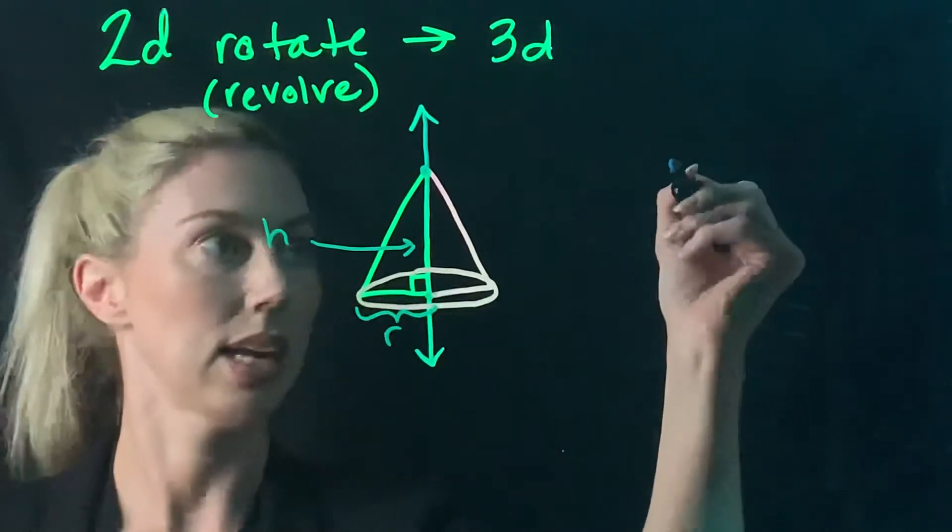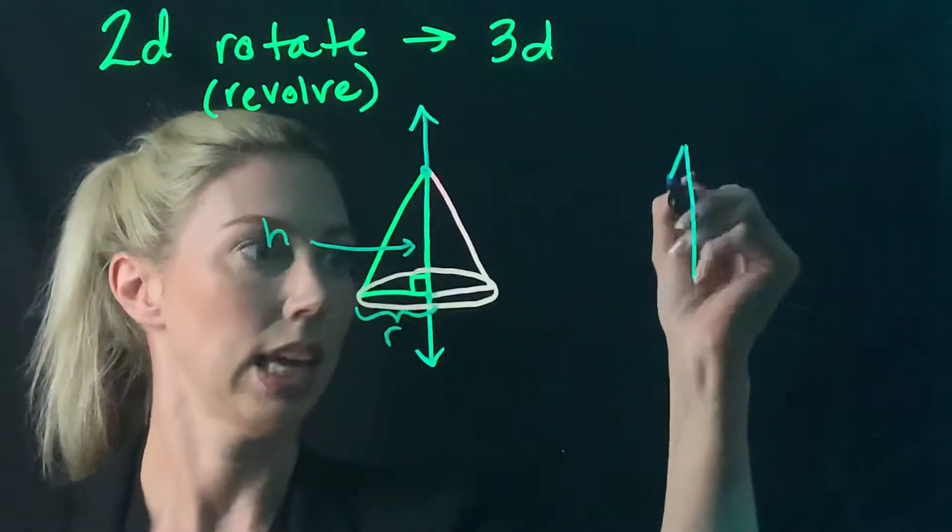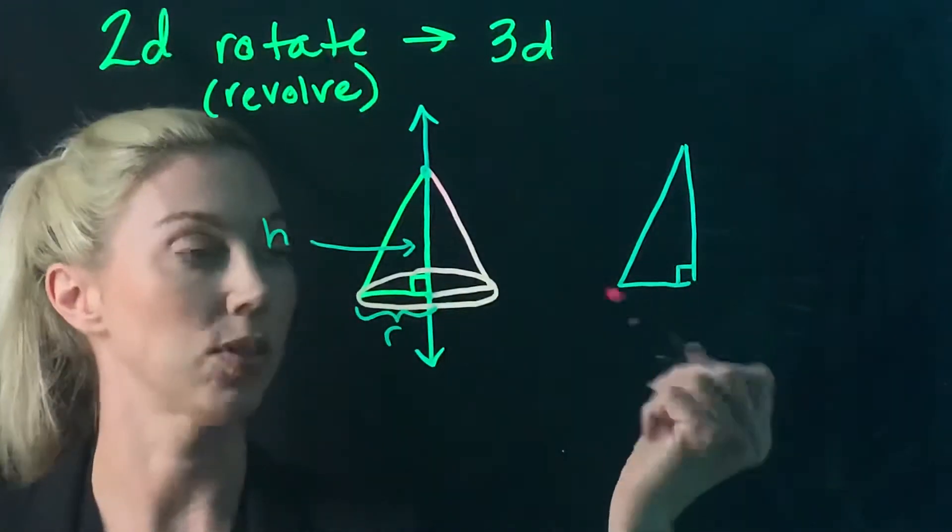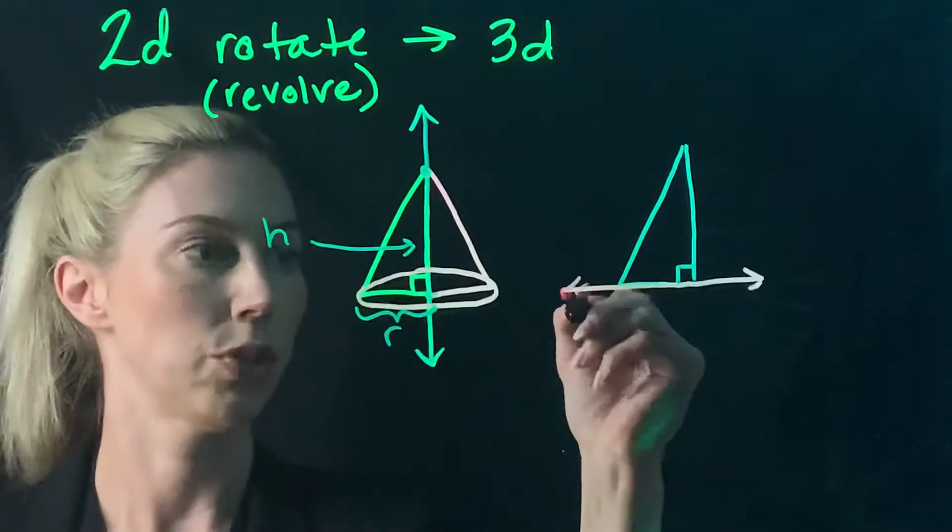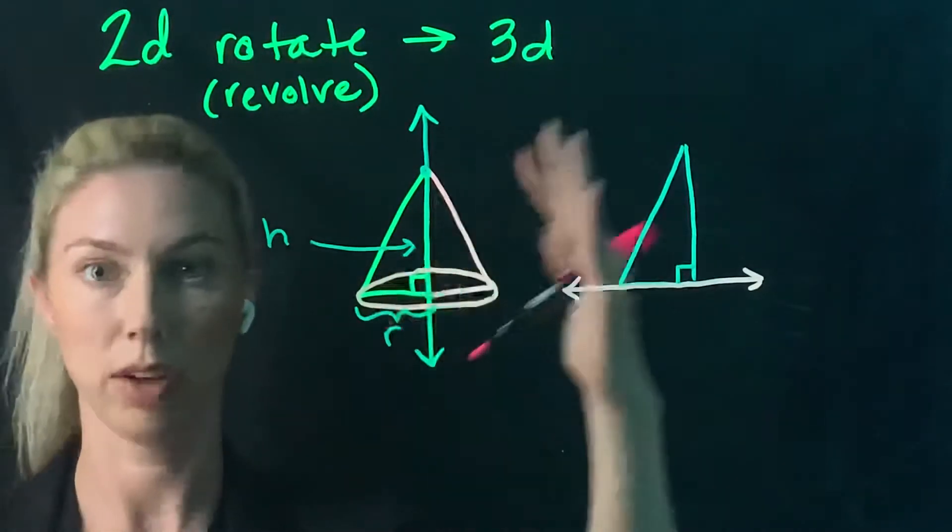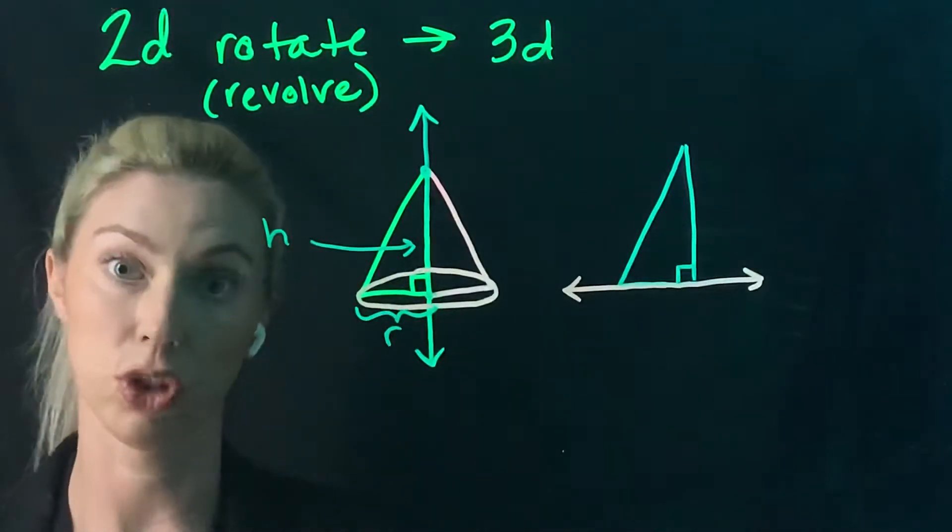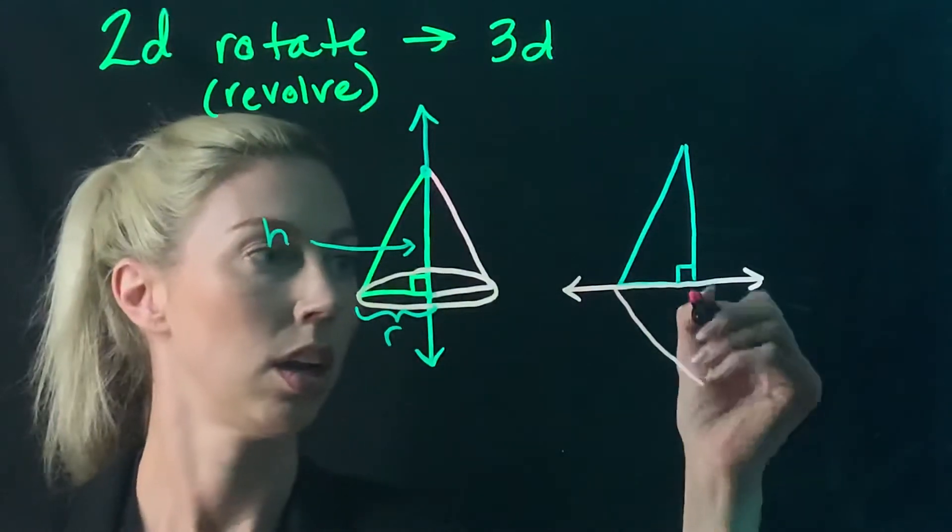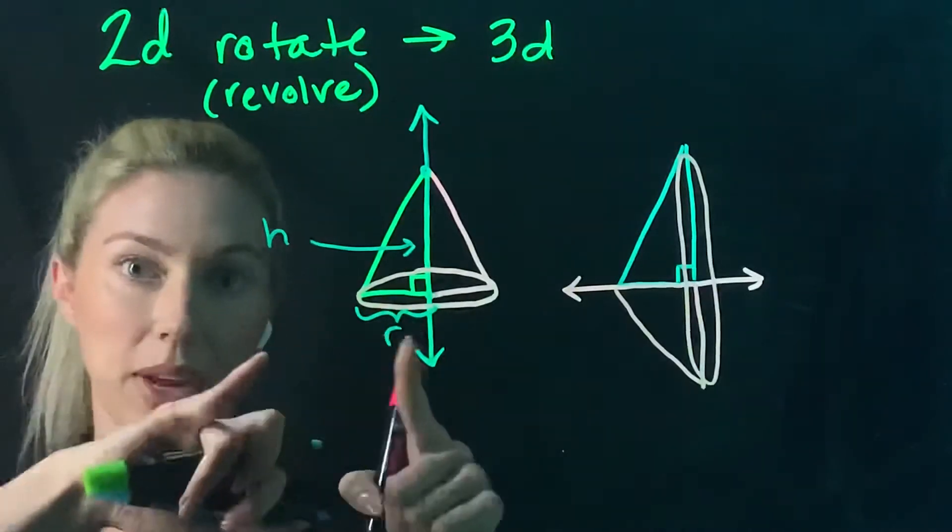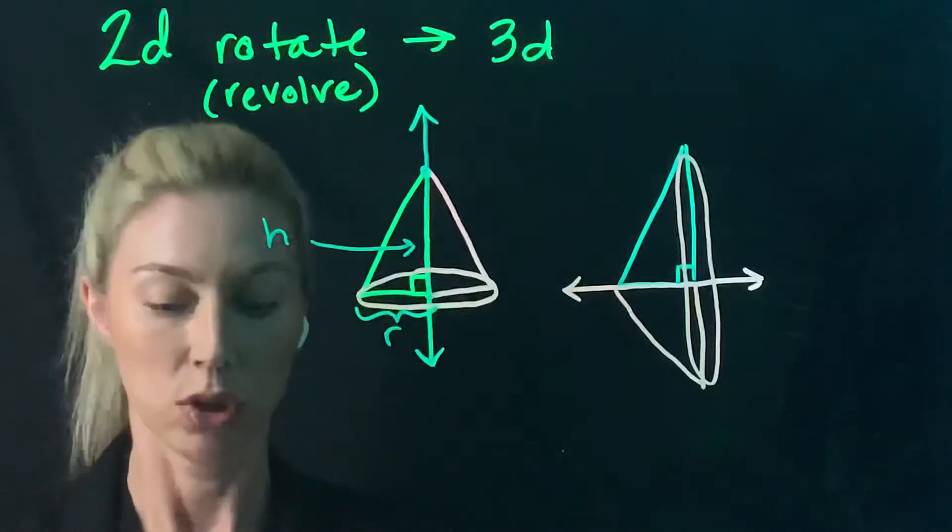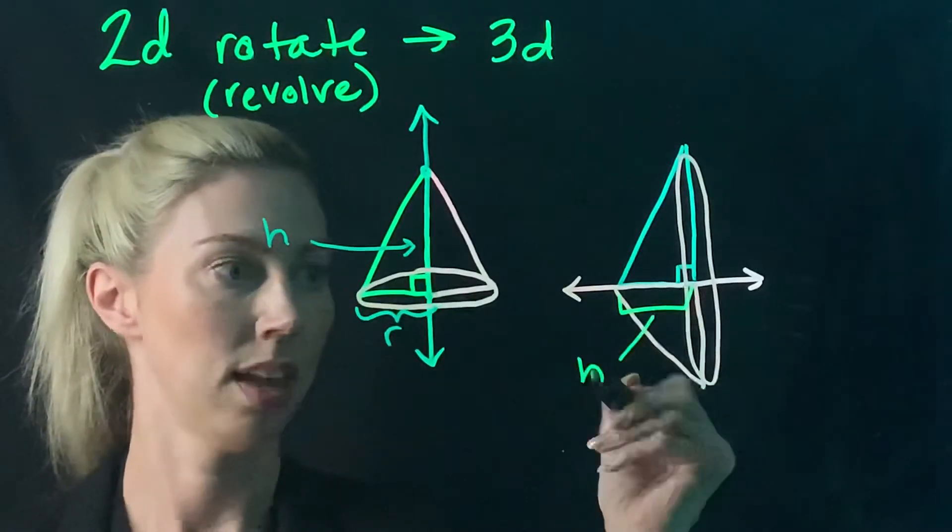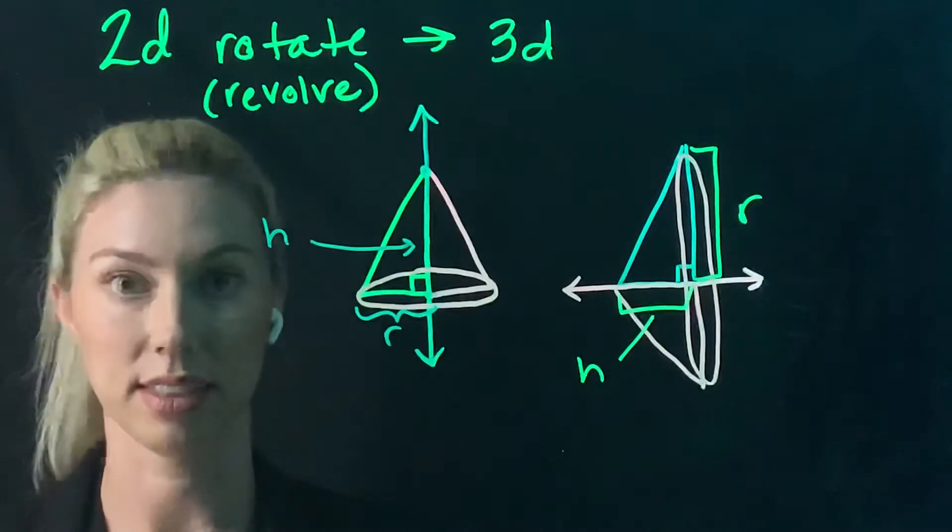Now, let's say it revolves around a different line, perhaps horizontal. If the revolutions were going this way, you're still going to get a cone. A triangle doing that revolution turns into a cone. However, as that happens, the height and radius are actually switched. The height is now that distance, and the radius is that distance.